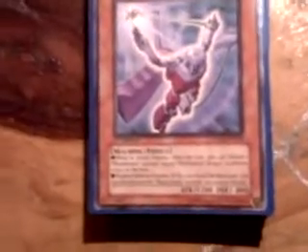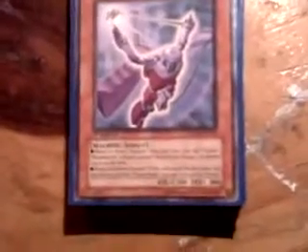Also, you need two Morphtronic Slingen. In attack position, you can tribute any monster to destroy a card, and then you could destroy one of your opponent's monsters. In defense position, if it was going to be destroyed, you could destroy another card instead. You need one Morphtronic Rusty Engine, two Morphtronic Magnet.